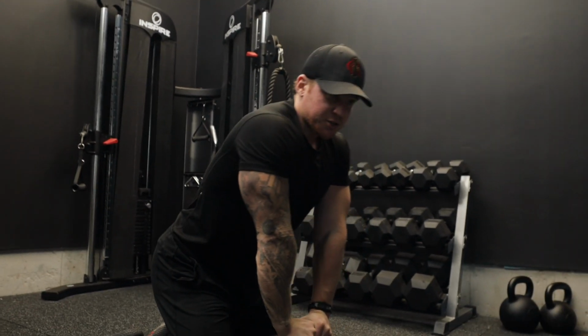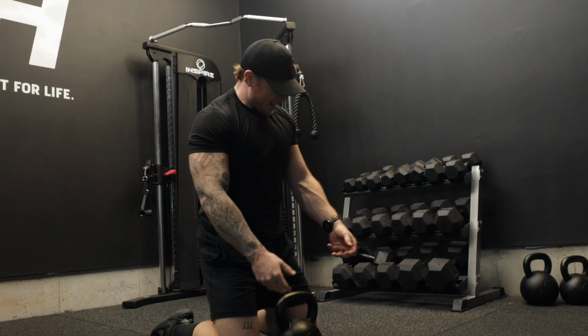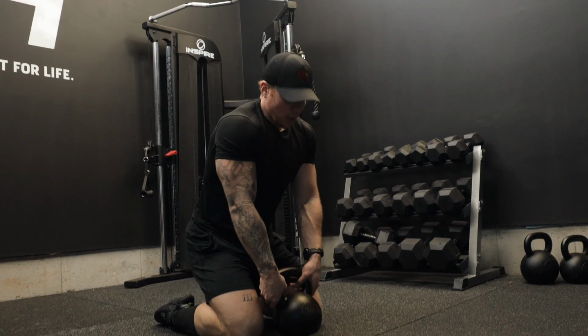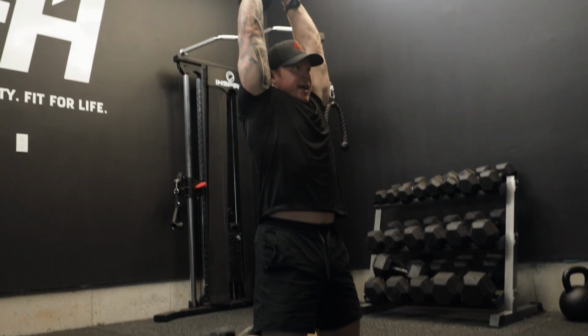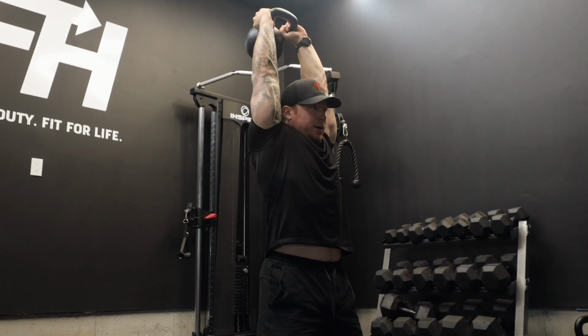Don't mind my vinegar strokes face, I apologize, I'm just trying my best here. This is the reality of training, it's not pretty. And then we're gonna go overhead. Again, glutes engaged to support that low back. Elbows coming down and up.